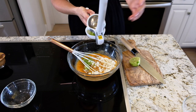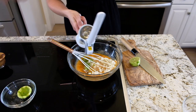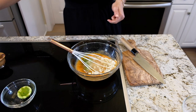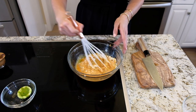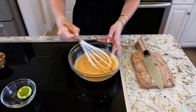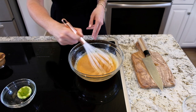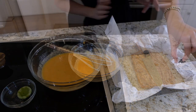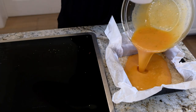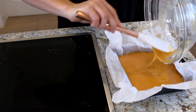So our crust has about 2 minutes left on it. When that comes out, while it's still hot, I'm gonna pour this on there. Okay, beautiful. Mix this together, and the filling is done. How easy is this? Just make sure there's no lumps of that almond flour in there. Perfect. All right, gonna wait for this to be done. 1 minute and 40 seconds left. So this is hot. I'm gonna add this, look at this beautiful papaya filling right to our hot crust. No need to let it cool or anything.